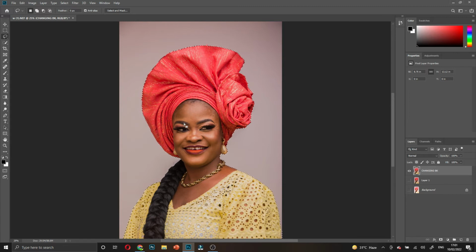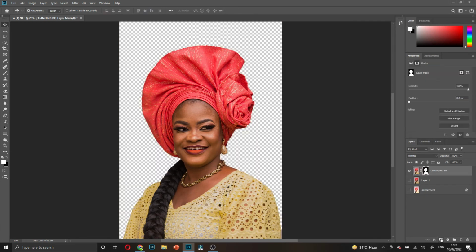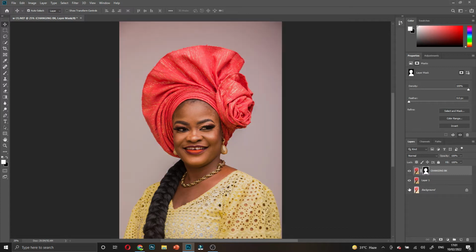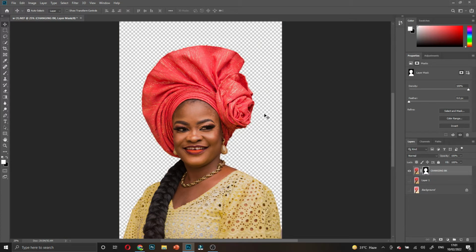Now we are going to mask our subject out of this background. So what you are going to do is you come to your select tool or the moving tool, then you come to the mask layer over here, you click on it, and you see that your background has been selected, and you have left your subject on a plain background.